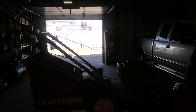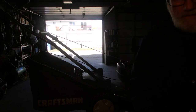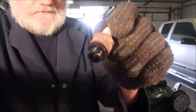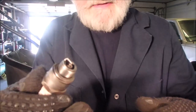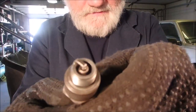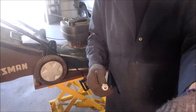Let's pull the plug. This is a Champion, probably an RJ19LM original. Yeah, okay, it's an RJ19LM. So I'm going to just clean it up on the wire brush grinder and I'll be right back. Yes, the compressor's going. Look at that, it looks brand new. Even gapped. Well, now I'm going to stick it in the engine while you watch and listen.